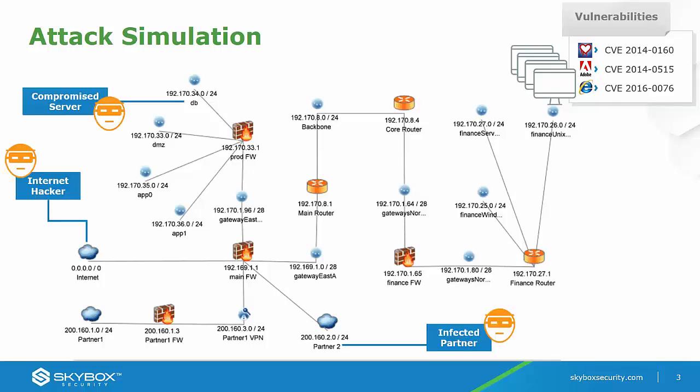Next, we'll model some threat origins. These are virtual bad guys that represent common possible attack vectors. Ingress points and workstation networks are common threat origins. So now we have a network model populated with network devices, classified assets, vulnerabilities, and threat origins. Lastly, we'll run the attack simulation task to prioritize the vulnerabilities.